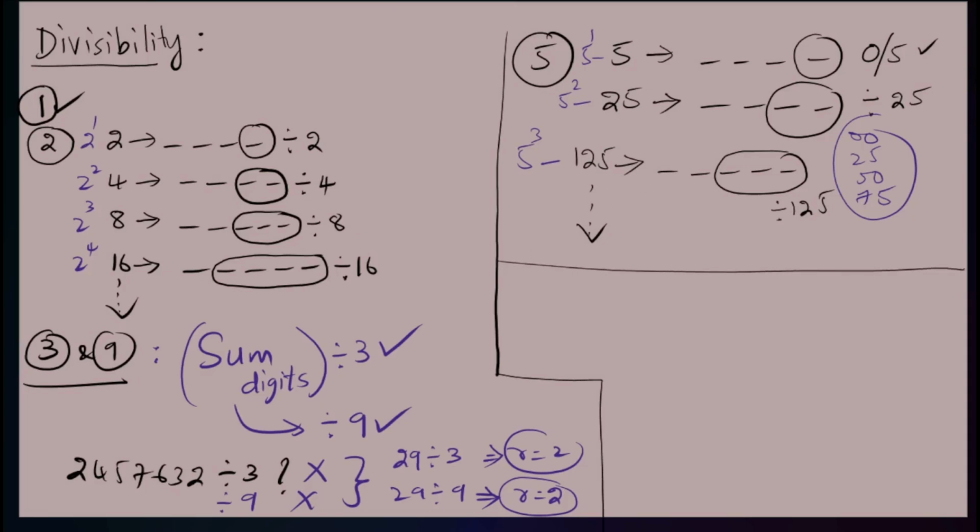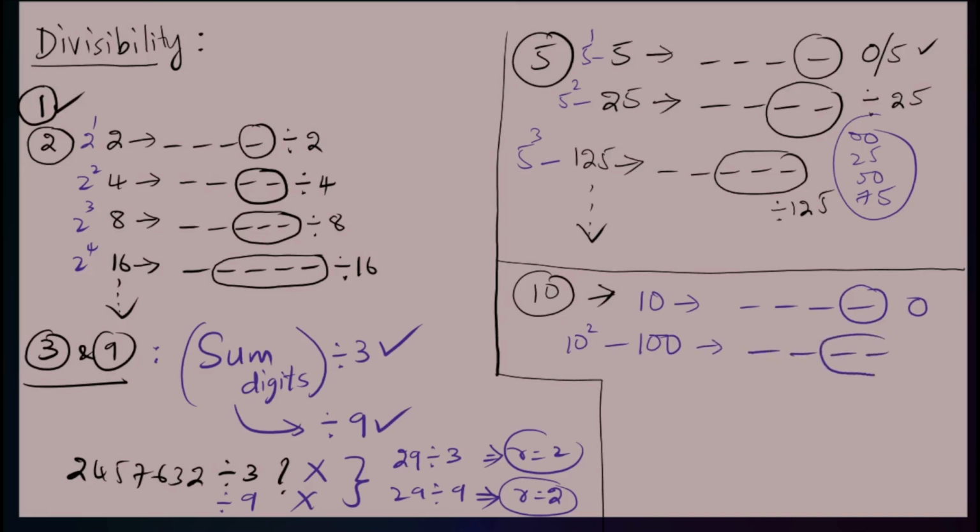Now let us look into the divisibility rule of 10, and I can call it the family of 10. The divisibility rule of 10 is that your last digit, a single digit, has to be 0. The divisibility rule of 10 square is that the last two digits have to be two zeros. The divisibility rule of 1000 is 10 cube, so the last three digits have to be three zeros. I hope till here the divisibility rules are very clear, right?